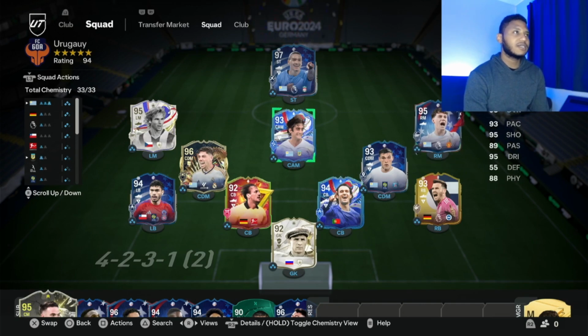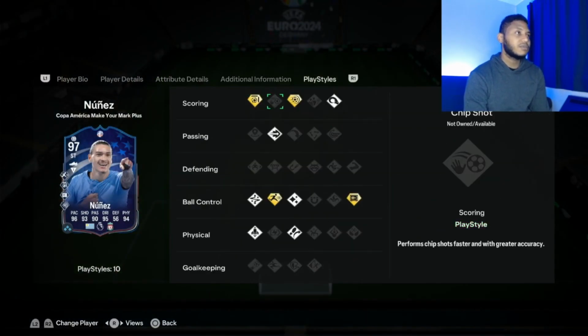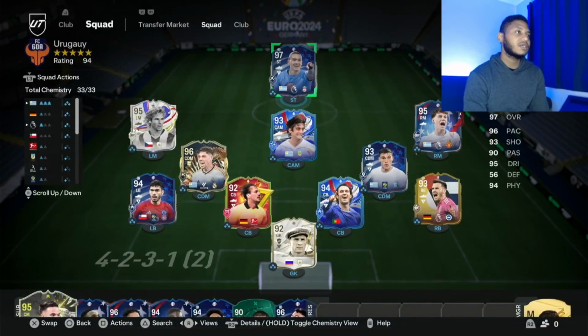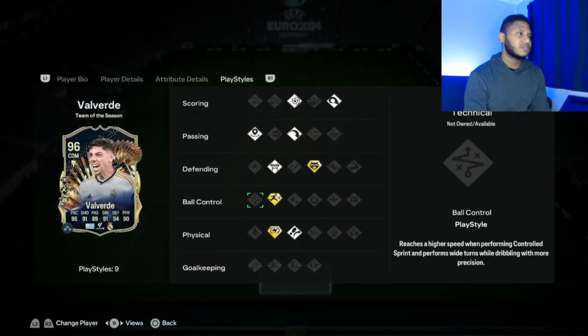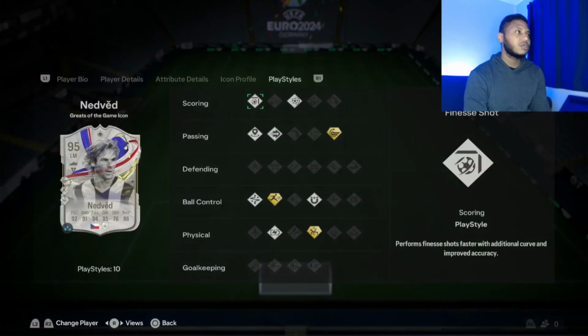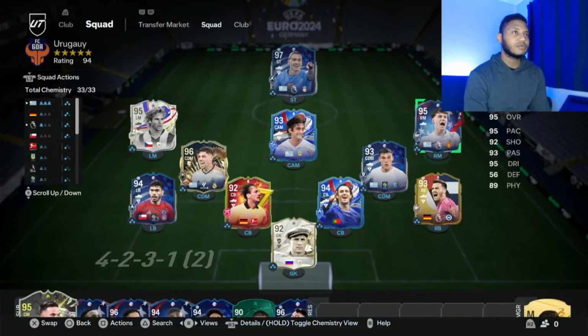The bright side of this tactic, Darwin Nunez, of course, you know, he has these great play styles, and I think he is one upgrade away from 98. So if you did that, SBC, kudos to you. With the center midfielders Valverde and Ugarte, you guys should have that relentless plus. It's such a great play style for players like Valverde playing that box to box. And Pelestri, the wingers, Araujo, I think quick step plus or relentless is important, and you should be fine.